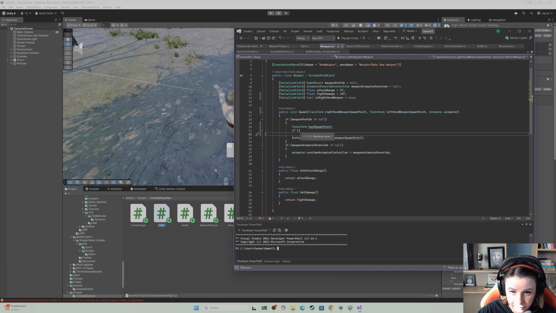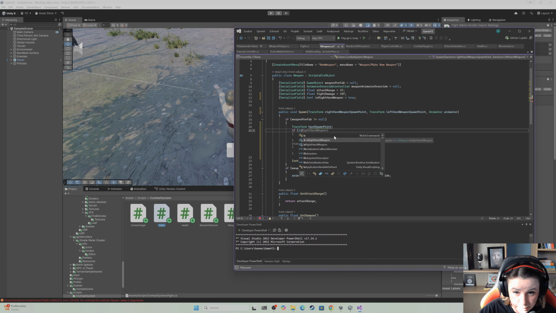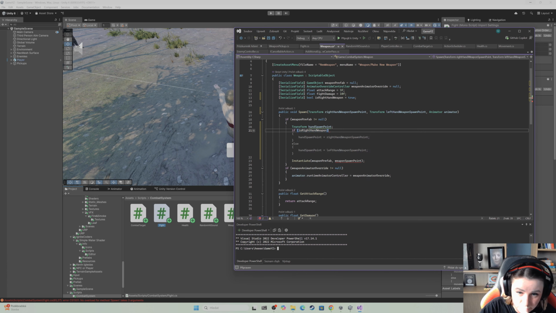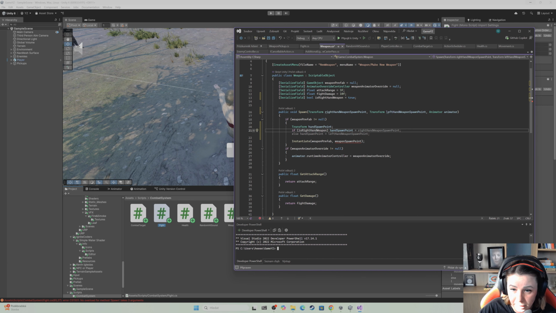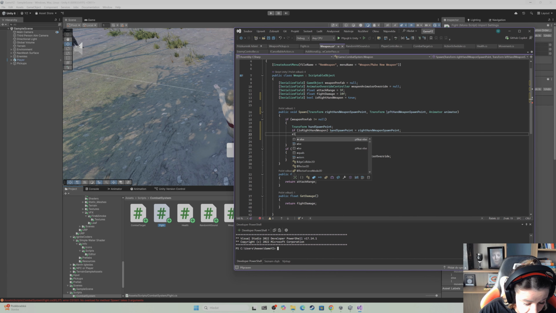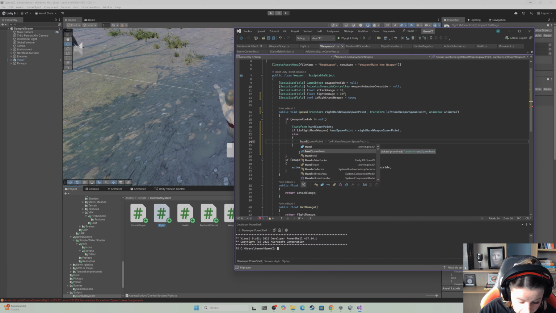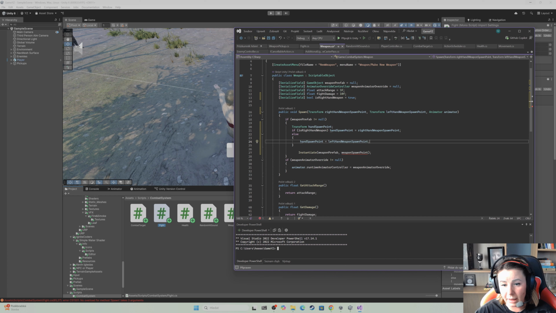So if is right-handed weapon, then hand spawn point is equal to right hand weapon spawn point, else hand spawn point is equal to left hand weapon spawn point.